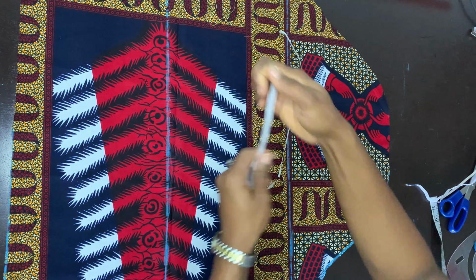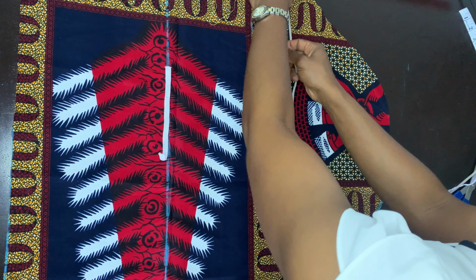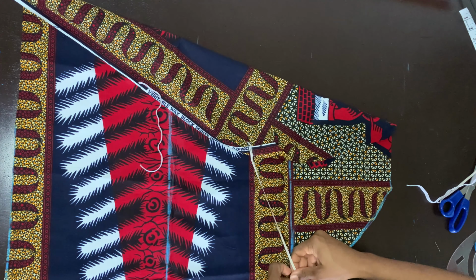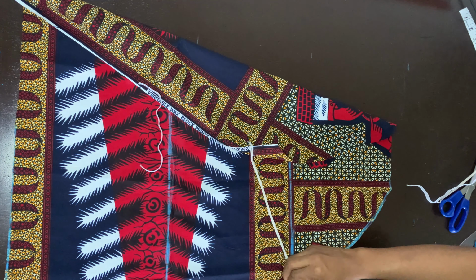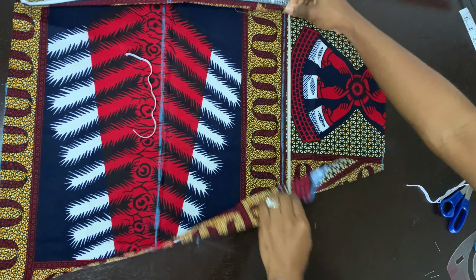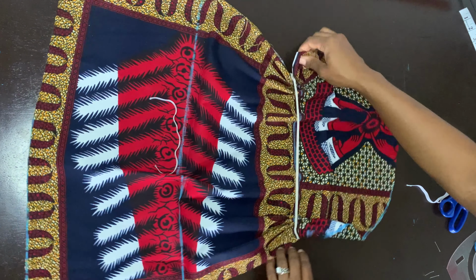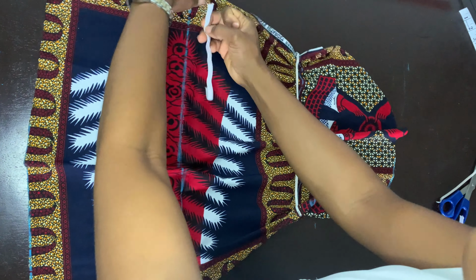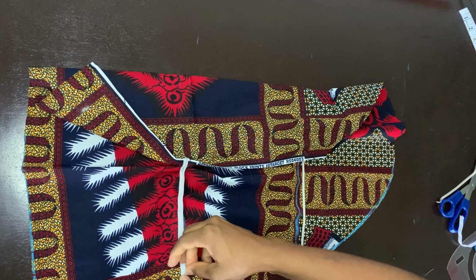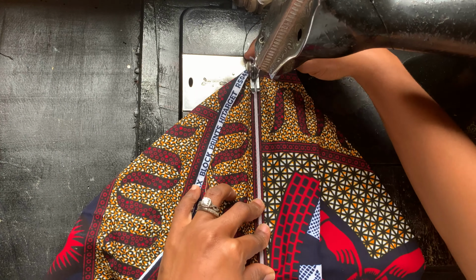Now I'm going to sew those elastics directly on the fabric, and I'm going to show you how to sew it. Before we go to our sewing machine, I'm going to pin the ends of the elastic on both sides of the sleeve. Now when I pull it, I'm going to sew it. Okay, so we'll do the same thing for this one. Just pin both ends of the elastic to the sides of the sleeve, and then obviously we'll have to pull it when we're sewing.